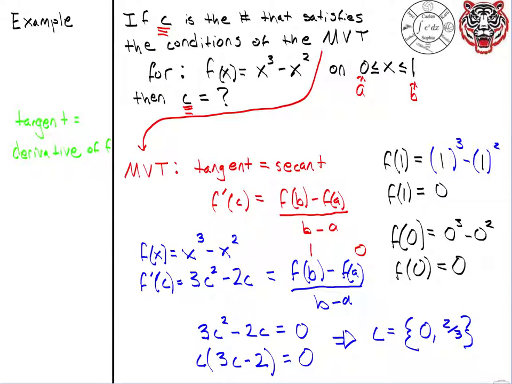Yeah, so go ahead and write in our notes this 0 endpoint. So it does not exist? So the idea here is if we plugged in 0 for c, f prime of 0, you can't take the derivative of 0 because 0 is an endpoint. So the correct answer here is c is only equal to 2/3.